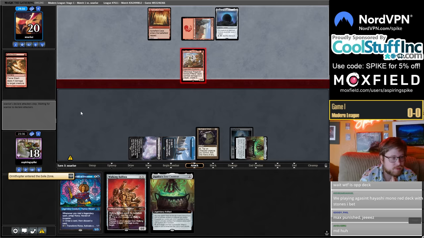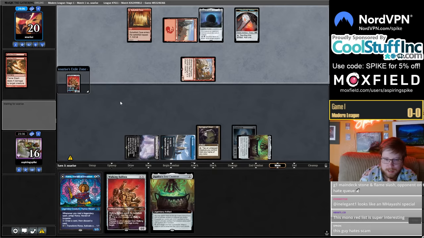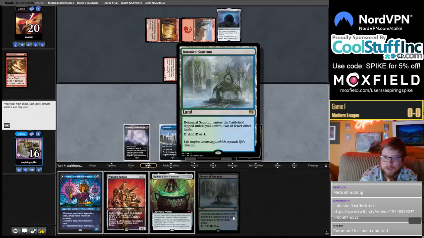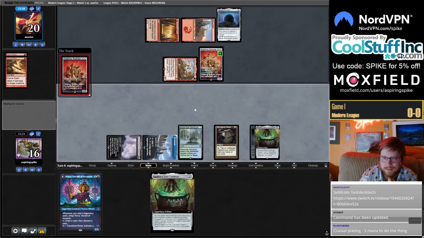If we draw a land, though, we can go Ballista, which is a Spellskite, into Rona, which would be kind of nice. Oh, no, this one: if a creature an opponent controls would die, exile it. So if they play this Ballista, I can kill their Ballista and it'll still go to my graveyard. Is that right? I think that's right, because it wasn't a creature I controlled that did the dying. I'm sure we'll find out.